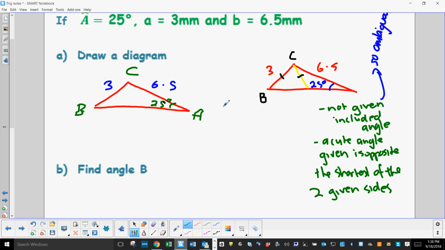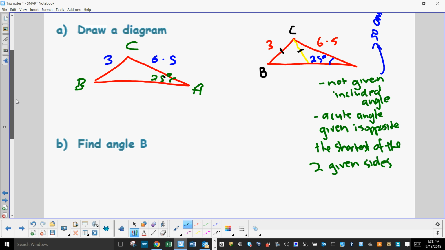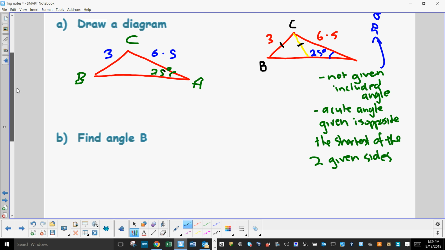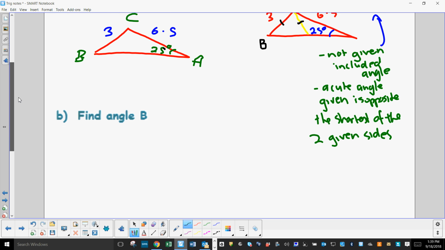Yeah, you're totally right. Because see, angle B could be either this one or the acute version or the obtuse version. Similarly, angle C would then be the obtuse version or the acute little version here. So you're right, both of them are going to have two different answers as a result. So find angle B. So what we've got is sine rule or cosine rule. You've got two sides and you're dealing with two opposite angles. So which one do you use, sine rule or cosine rule? Sine rule, yep. And it's going to be an ambiguous case. So find angle B, you just have to realize there's actually two answers.